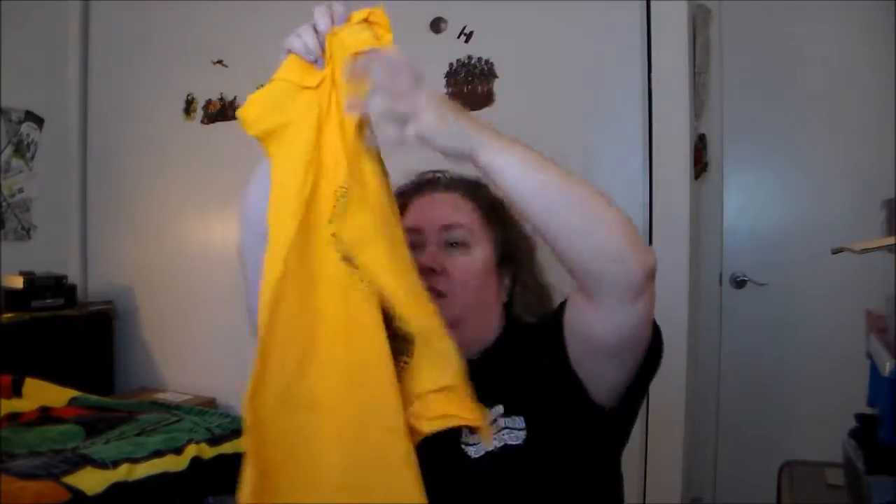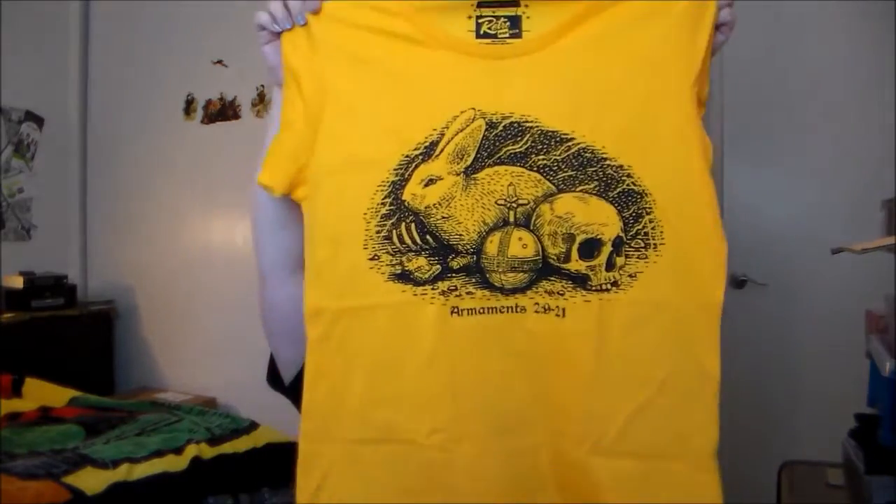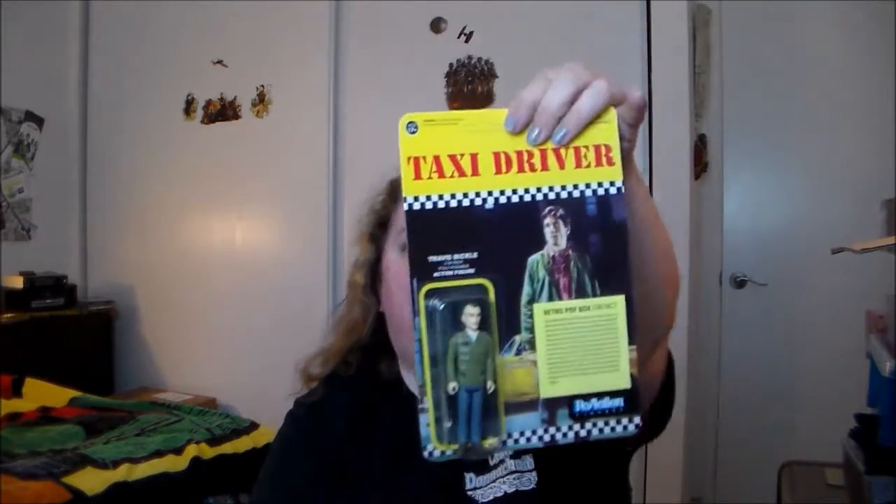The t-shirt itself looks like it is a small. I had ordered a men's extra large and it looks like they sent me a women's 2XL, which I don't think is actually going to fit because of the way these shirts are fitted — so I'm already kind of unhappy with that. Then I got some Raz Apple Magic Fun Dip. Fun Dip came out in the 70s I guess, though I'm pretty sure they didn't have a Raz Apple variant at that point.